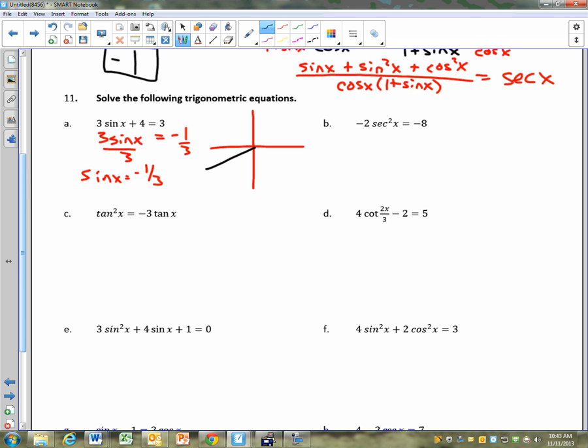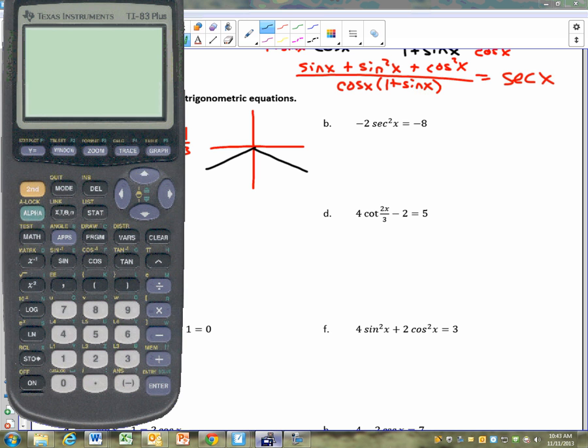I draw two reference angles, third and fourth. Sine has a value of negative 1/3 in both the third quadrant and the fourth. No need to use the negative when you actually do it on your calculator because we know we're there. Now, we are going to strictly work in radians in calculus, so let's work in radians right now. Turn my calculator on and go to mode.